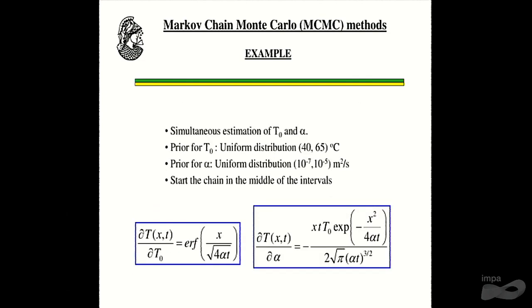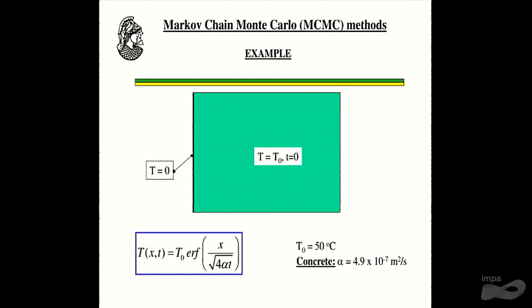This is the figure for the sensitivity coefficients, actually what we call the reduced sensitivity coefficients. So I'm multiplying the sensitivity coefficient with respect to T0 by T0, and the sensitivity coefficient with respect to alpha by alpha. Okay, so in these cases, both sensitivity coefficients have the units of temperature, and they can be more easily compared to detect linear dependence and also small magnitudes, because they can be compared to the measured variable, to the values of the temperature. Okay? So when we multiply this by T0, we get exactly the solution of the problem.